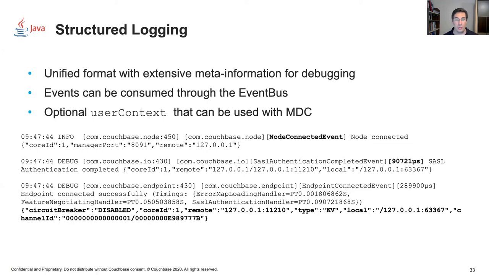But the nice thing about it is they are structured in a very specific manner, which you see on the screen down here. So there is a namespace, there is a specific event, and then there is always a context associated with each message, which, again, we'll try to put as much information now in the logs as we can to correlate certain events. And also we added an option, user context. So when you perform a request, you can give us a map of arbitrary data, which will also log alongside the request-based events, and they are stored in the MDC of, let's say, log4j, right? So they will be dumped with the logs accordingly. So very flexible mechanism you might want to check out.